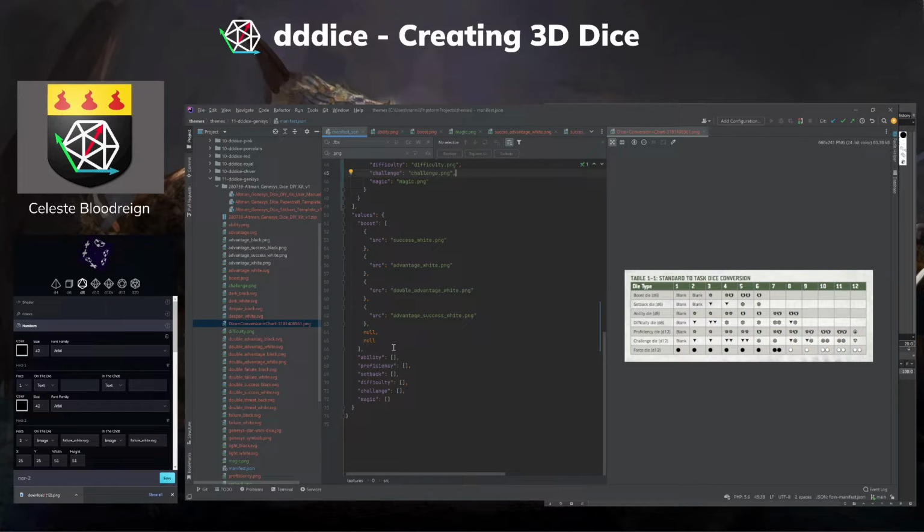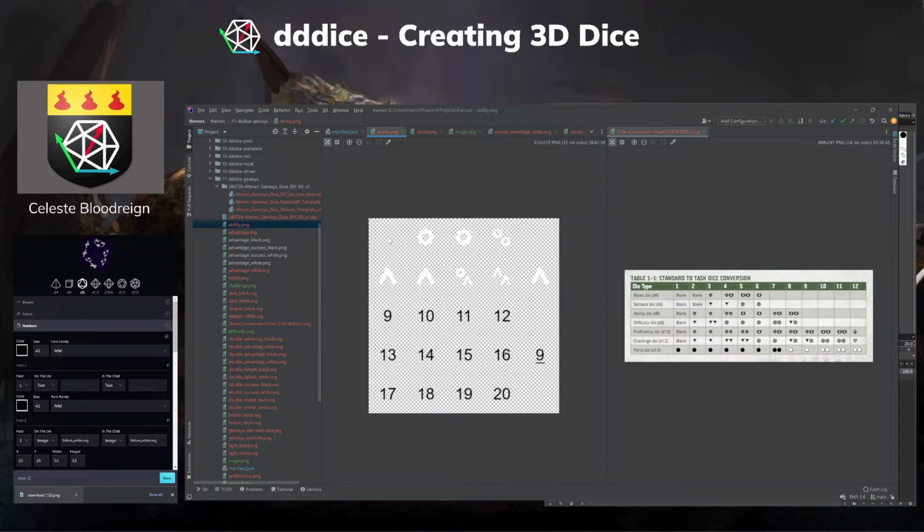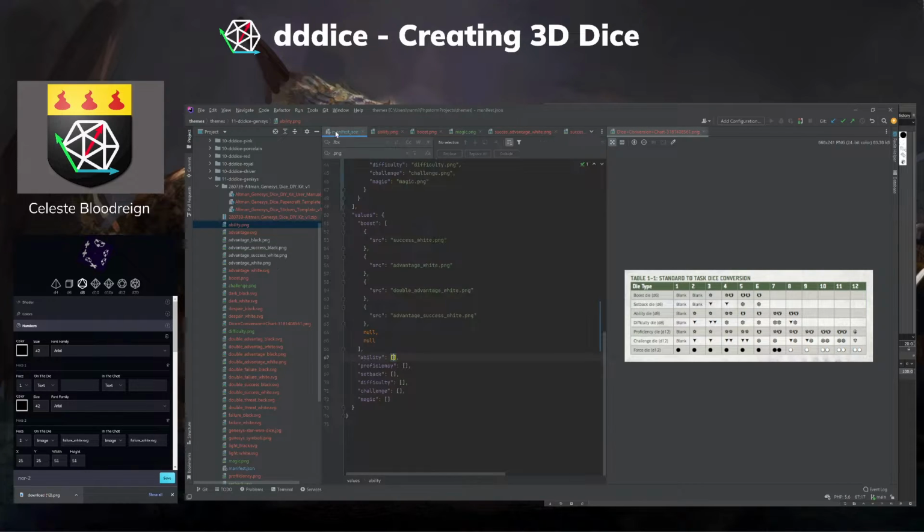Yeah, I think I did the boost a little strangely. I didn't follow this exactly. And then let's see, ability. I got blank, success, success, total success. Okay. So this would be null.